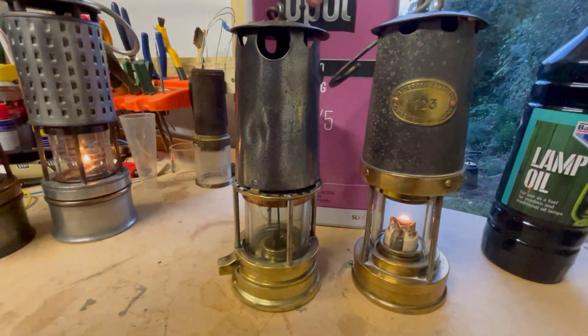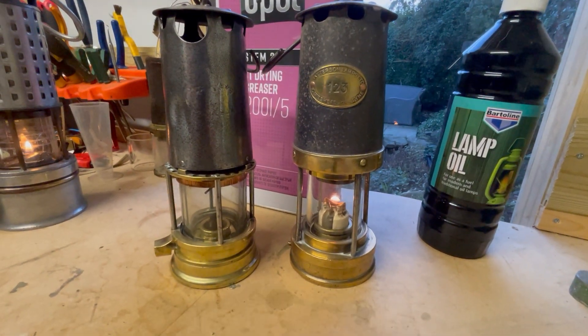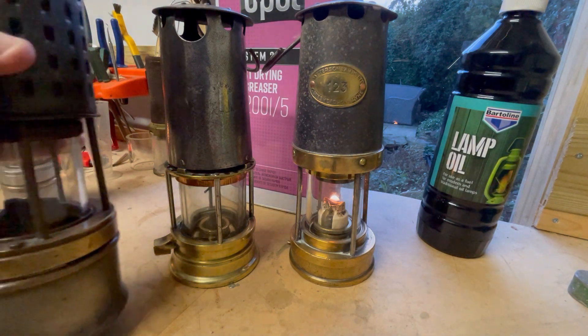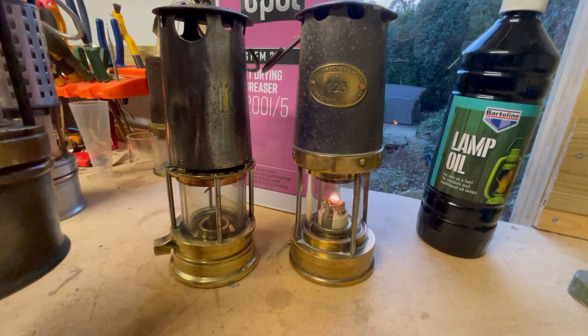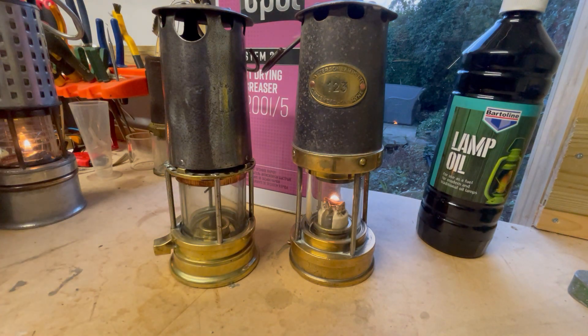So why are there two different fuels? Well, you've got lamps like these that you light with a match or cigarette lighter — they don't need a spirit fuel, they run on paraffin and lamp oil. Or you've got lamps like this Colas, which has an igniting device inside it. You can just see the igniter there at the back, and a spark won't generally ignite paraffin, so it needs to be a spirit fuel.